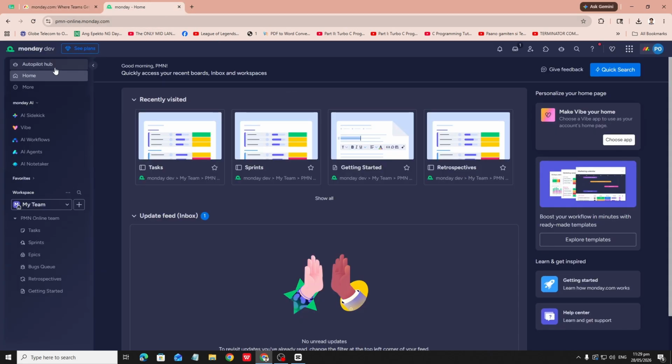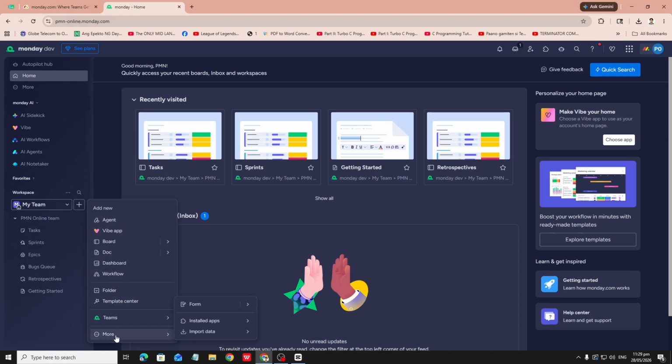Take a moment to familiarize yourself with the layout. On the left side of your screen, you'll see a distinctive blue plus sign button. This button is your key to adding new elements to your workspace and is crucial for the steps we're about to take. Click on it and watch as a drop-down menu unfurls before you.